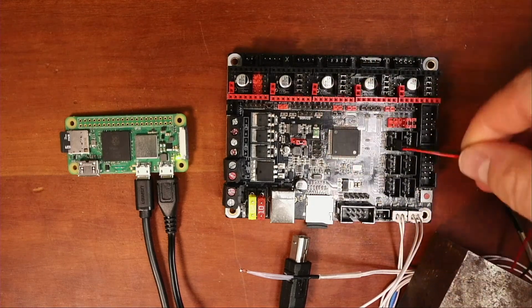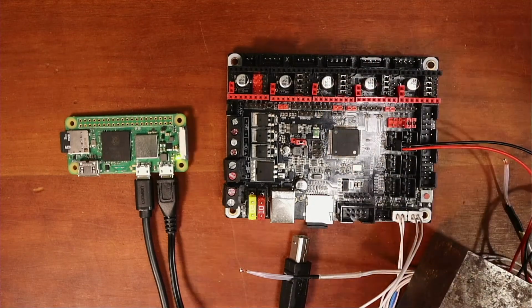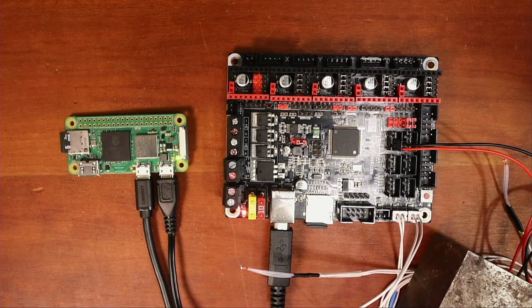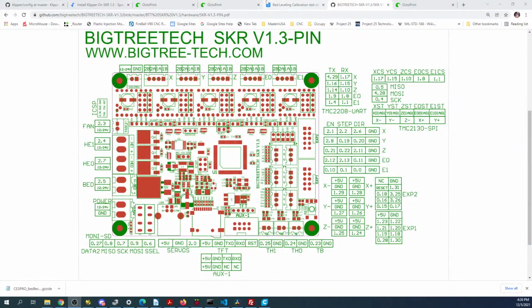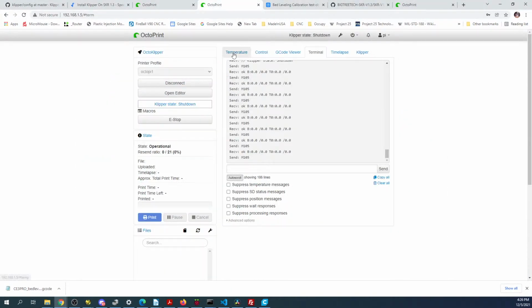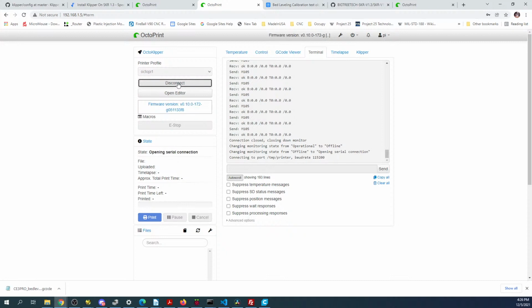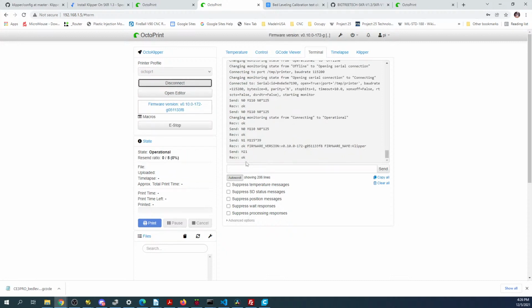We'll stick it in there, and it's the bottom 2 pins. We'll plug it back in. Then we'll go back over to OctoPrint. We'll disconnect, reconnect. Hopefully. There we go. I may have just disconnected again, but we'll find out.